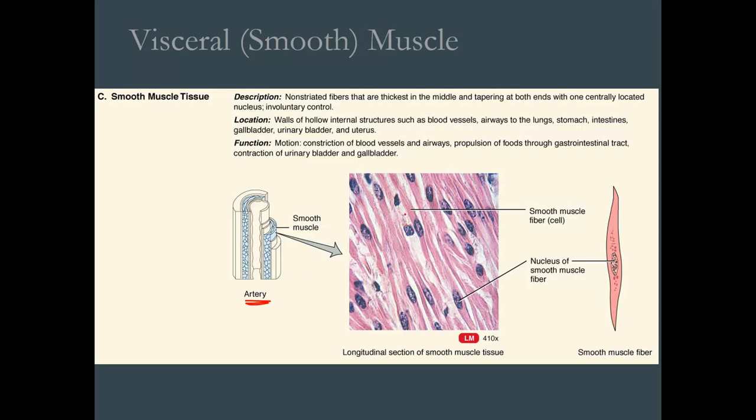And you can see these smooth muscle cells, there's no striations, and there's a whole bunch of cells. Look how little they are. And they have little plump nuclei, kind of like most of your cells do. They're not weird like those skeletal muscle cells. All right, moving right along.